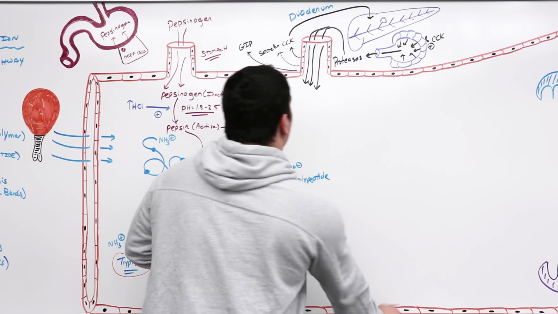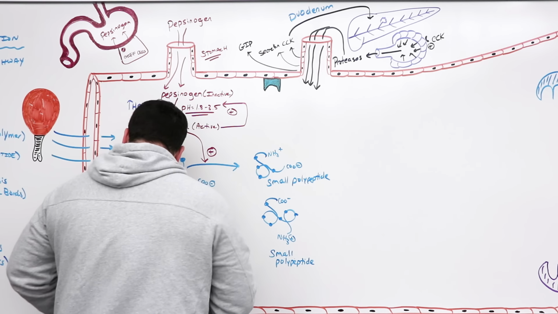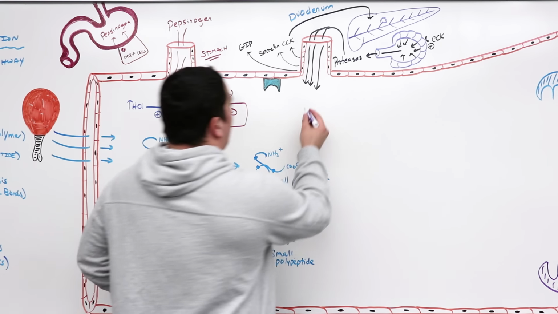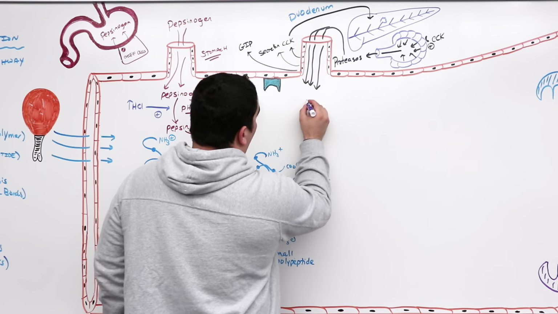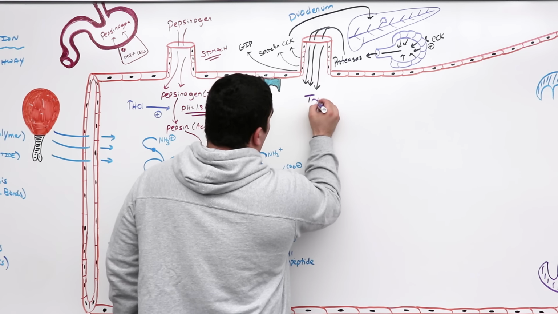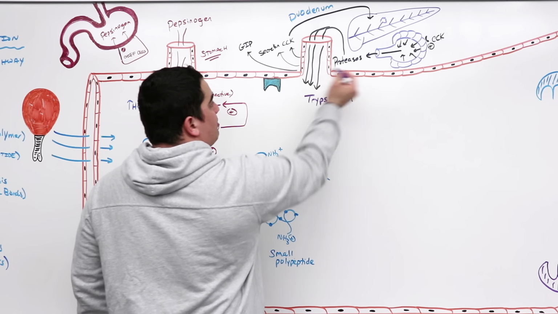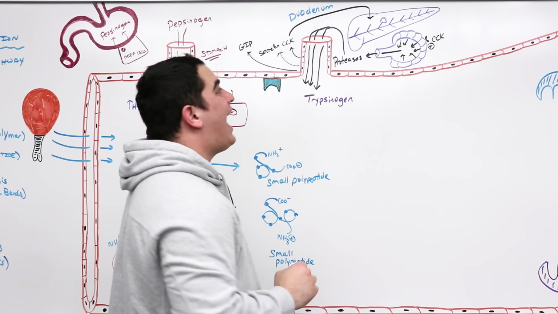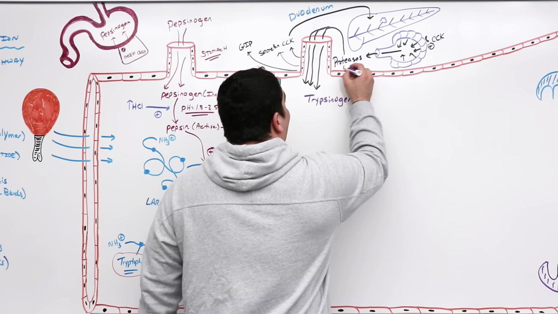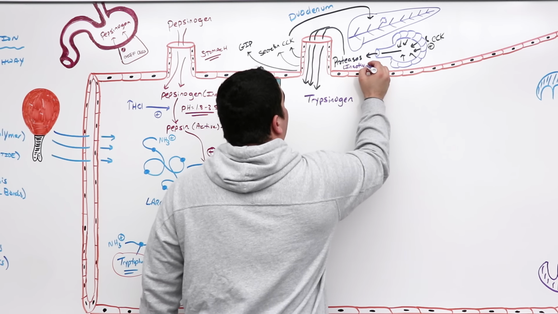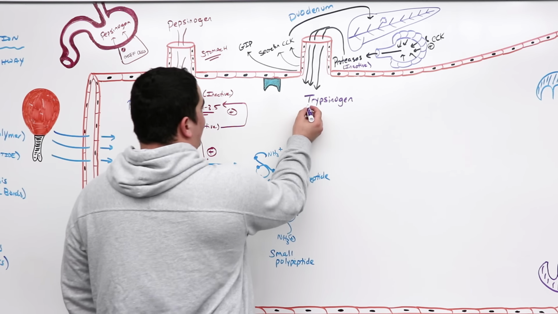Now, once we're at the duodenum, there's a bunch of different enzymes released here. Let's do these in this purple color. There's a bunch of them. We're going to talk about 3 of them. The first one that we're going to talk about is called trypsinogen. Now here's the thing, when I told you that we release these proteases, the proteases are technically inactive. They get activated in the lumen of the duodenum, so they're secreted in the inactive form.